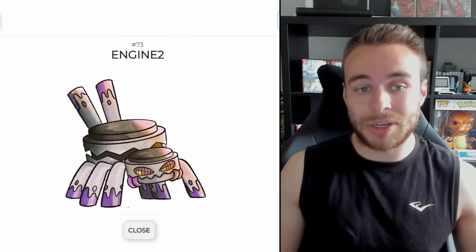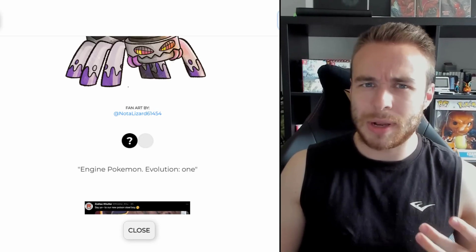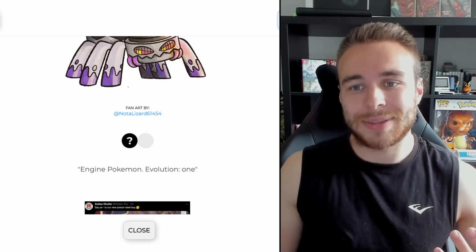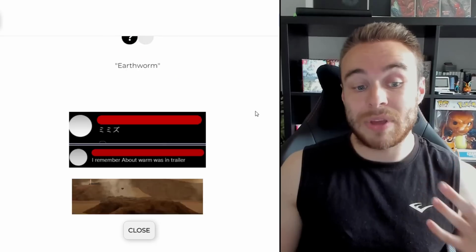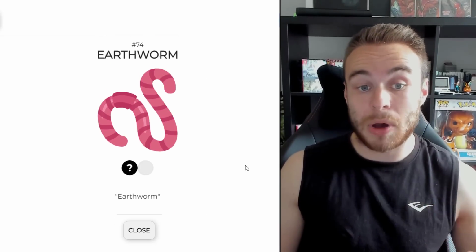But either way, we have the Engine Pokemon. We have the Engine Evolution, which is a new dual type, I think. Poison Steel, I don't think we've had that before. We don't know the typing of the evolution, but we're probably going to guess that it's still going to be Poison Steel. We then have the Earthworm Pokemon, which again was revealed in the second trailer, and this is another one of the bosses, just like the Crab.